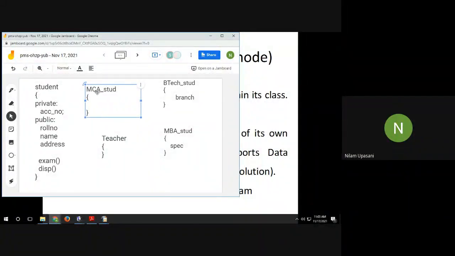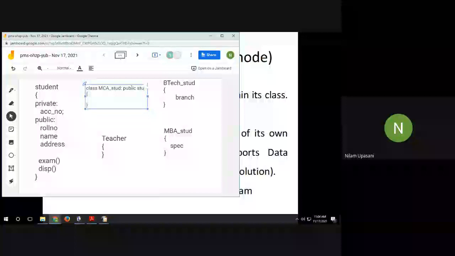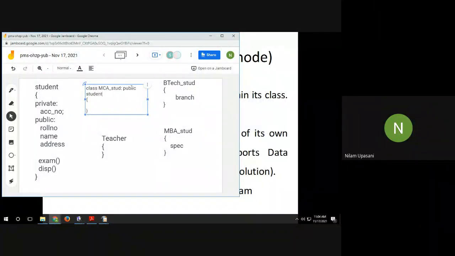I'll inherit it for only one class here, just to understand the syntax. See, this is class MCA. In class MCA, how to inherit student? Colon, and then I have to mention the visibility mode. तो मान लो यहाँ पे मैंने public डाल दिया, and then name of the base class, name of this base class is student.